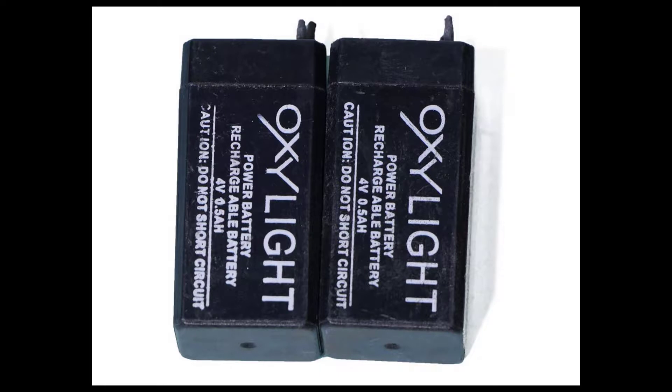This is the sealed lead acid battery I'm using. It's a very small SLA with a 4 volt cell voltage and 0.5 amp hours of capacity — so technically only 2 watts of capacity. The solar panel is more than sufficient to fully charge it in one day of full sunlight. I extracted this lead acid battery from a mosquito zapper bat, as I had converted its battery to lithium-ion. I'll be posting a video of that soon on this channel. This battery is also quite easily available on e-commerce sites — I've provided the link in the video description below.